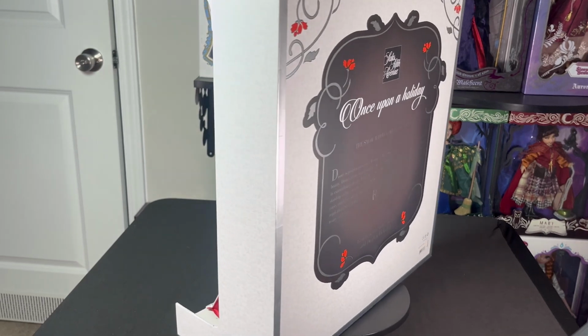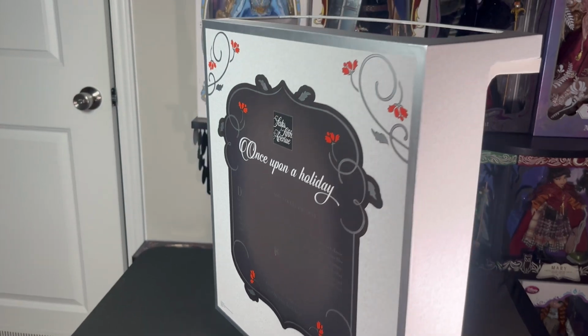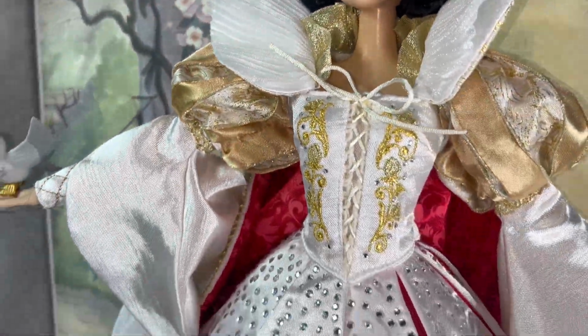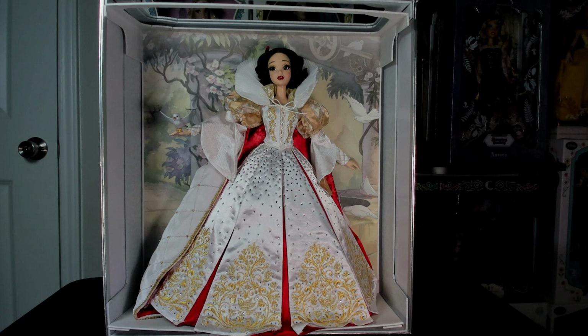The overall details that went into this doll, I think, definitely justify it for me. The fabrics that they used are high quality fabrics. They're thick. They have multi-layering as well on the bottom. Then we have the top that's also thicker, I'm gonna assume that corset is maybe like 2 layers that are together, and the top layer is a hard fabric, maybe like a corset actually. And then I wouldn't pull it past, I'm sure there's another layer underneath those puffy sleeves. I just am not opening this doll to get a further look into her, just because the collector in me wants to keep her in a box.